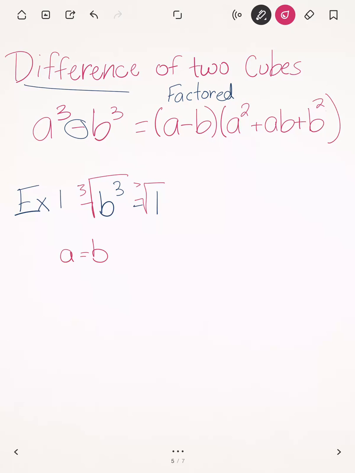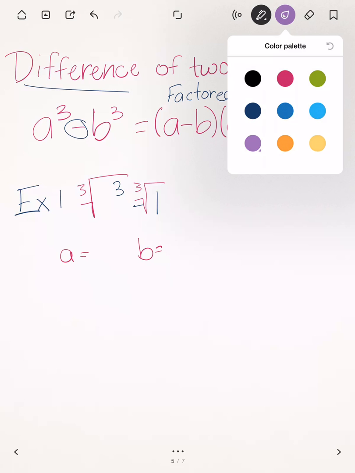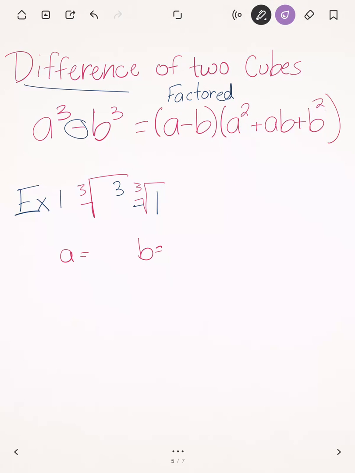So I take the cube root of that for b, and I probably shouldn't have used the variable b. So I'm going to go ahead and change it. Let's use a different letter so we don't confuse it. Let's use the variable c. That way we don't confuse it with this. So a equals c.